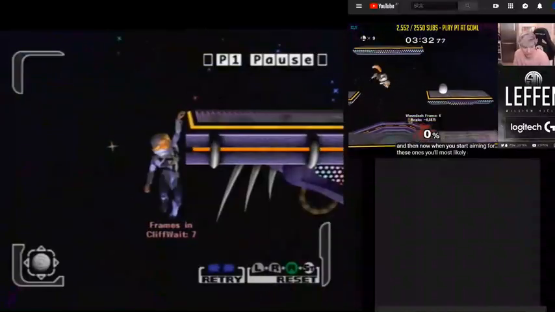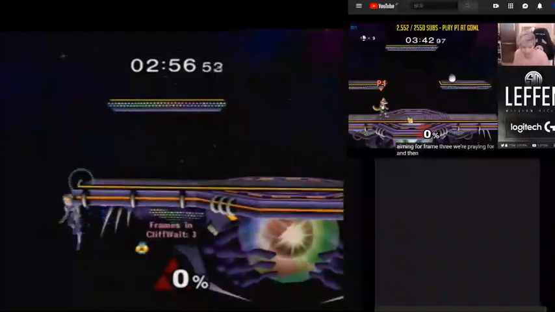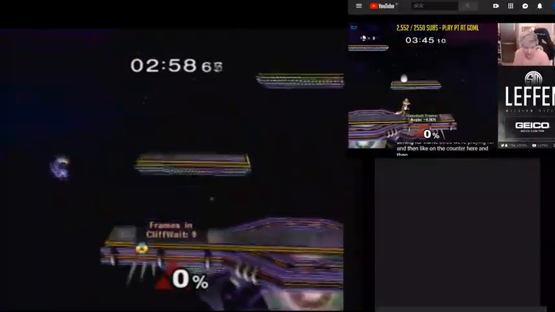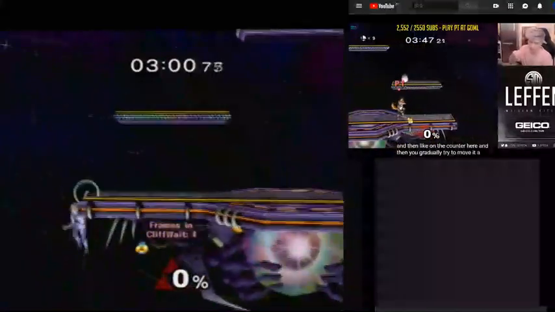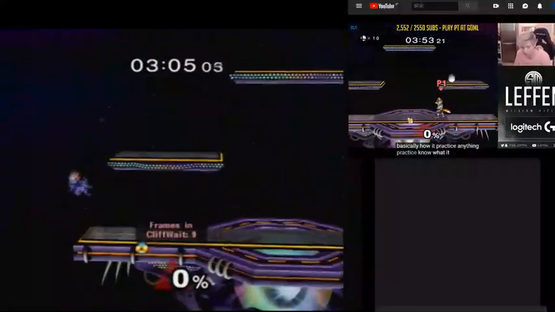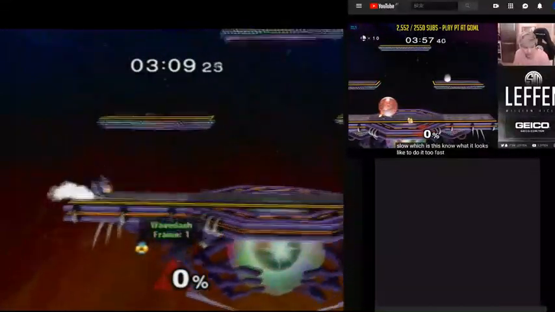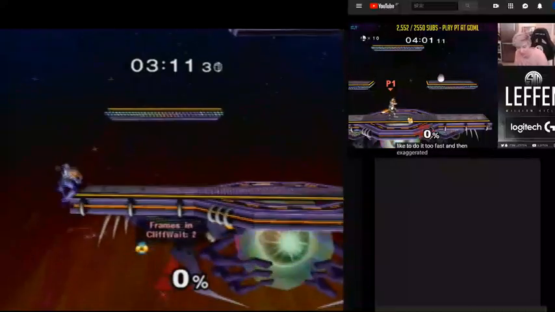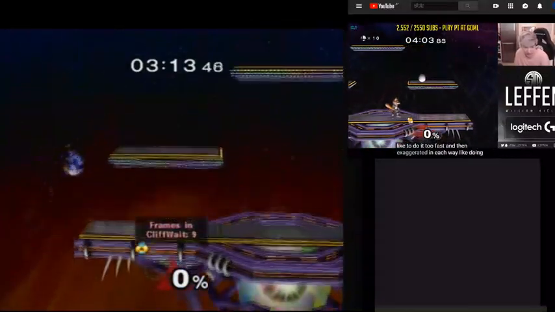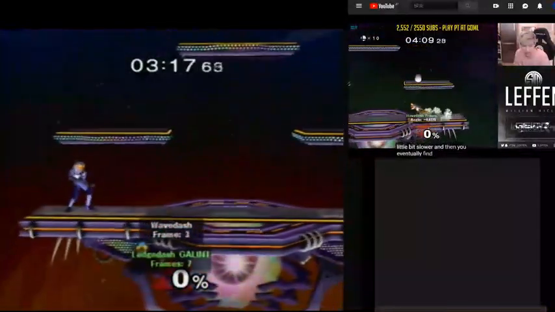Now when you start aiming for these ones, you'll most likely get a couple of full jumps. You want to make sure that you start by aiming for frame 3 or frame 4 on the counter here, and then you gradually try to move it a little bit down. That's basically how I practice anything. Know what it looks like to do it too slow, which is this. Know what it looks like to do it too fast, and then exaggerate in each way, a little bit faster or a little bit slower, and then you eventually find a timing.